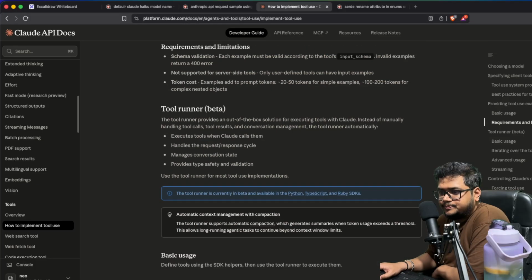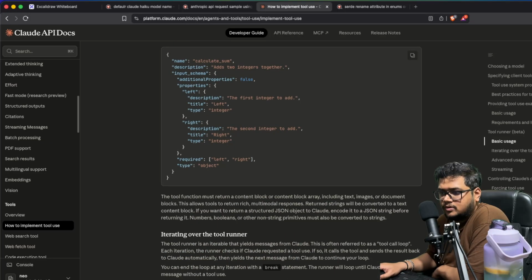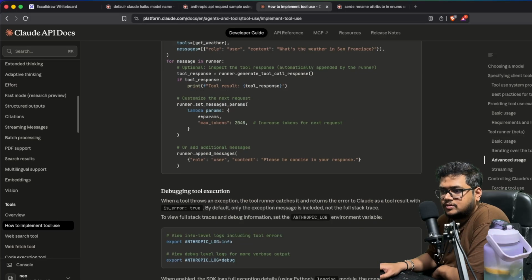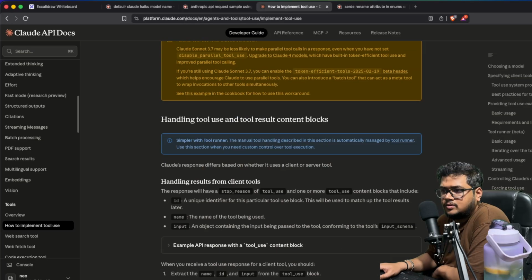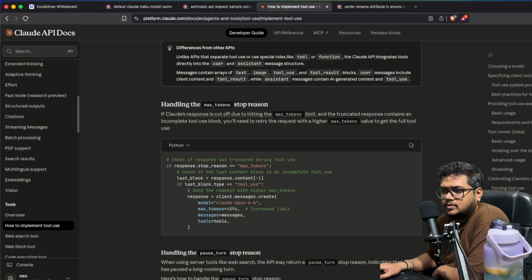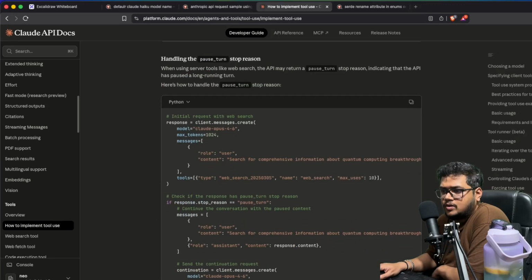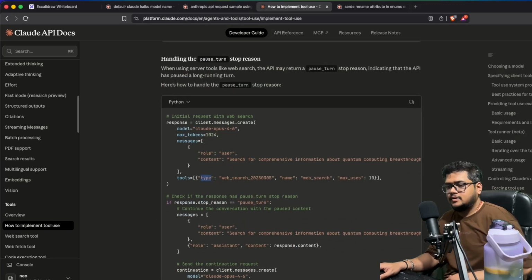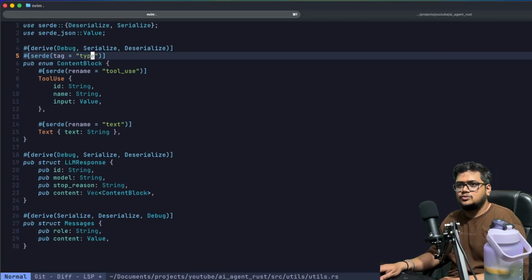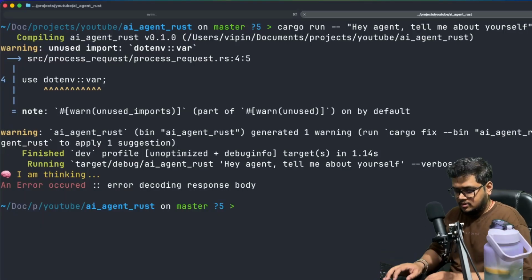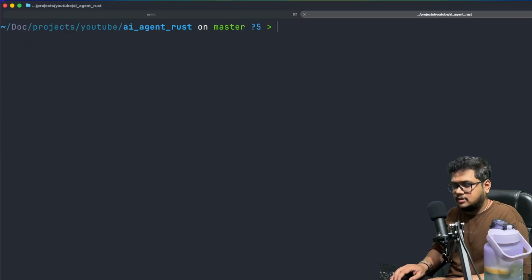Type. Come on, give me the response. Token. Type. Got it. So I think type is the one that I have to map over here, right? Either the type is text or the type is tool use. So I have to use the tag type over here. I hope this solves it. Let's run again.